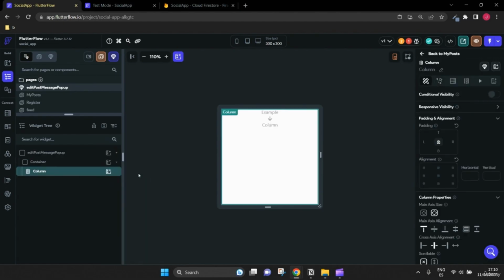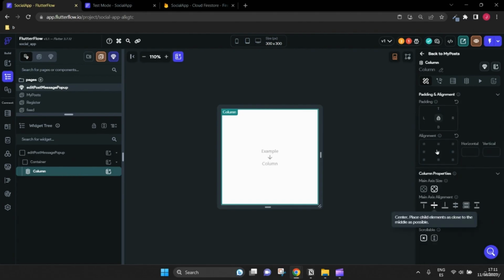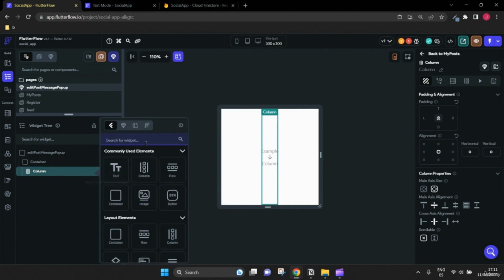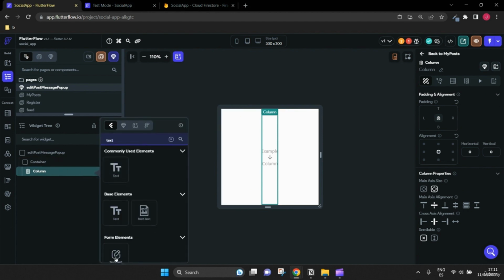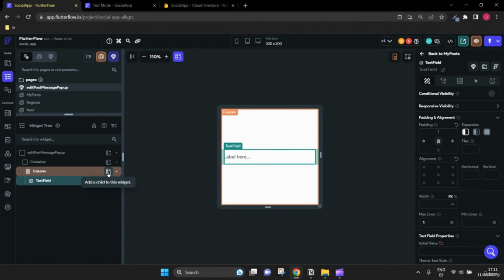So we're going to add a column, and then also let's center the children of the column. So set the main axis alignment to center, align the column to the center, and inside the column, we're going to add a text field. So look for text field, and then let's add some padding to the text field so it has some space from the button.